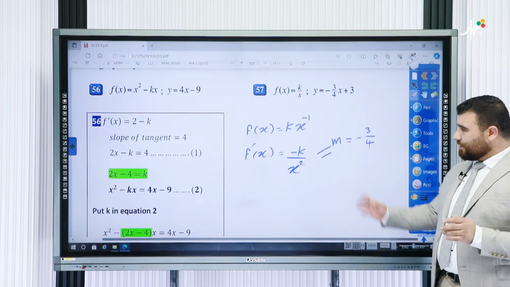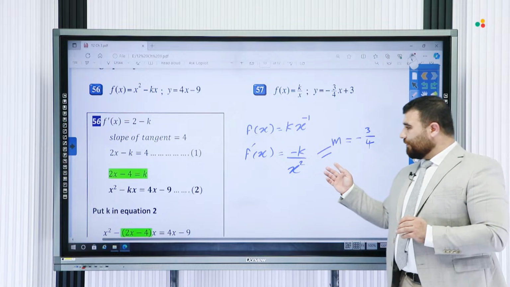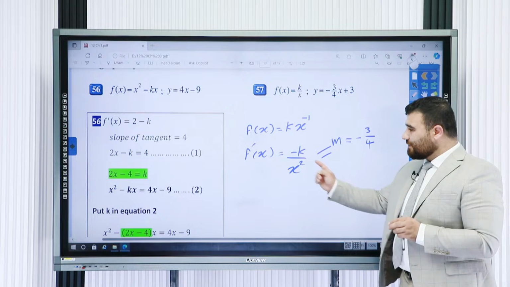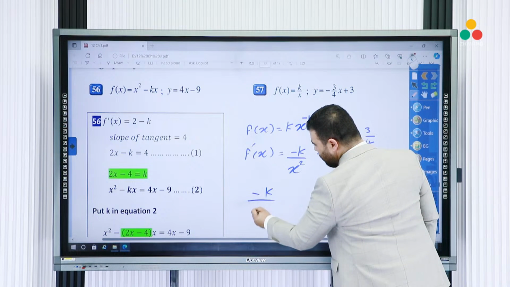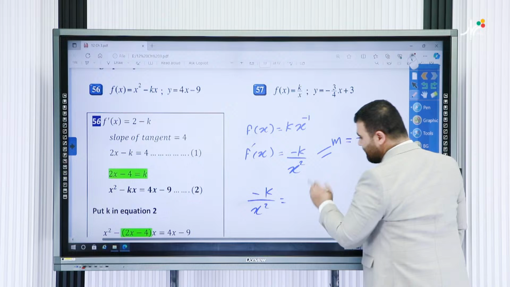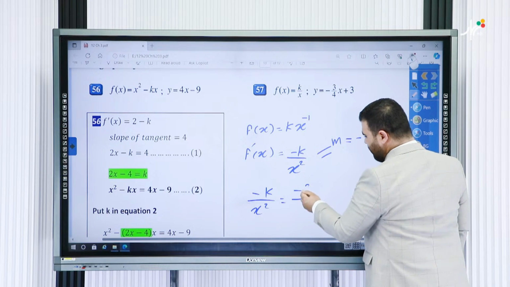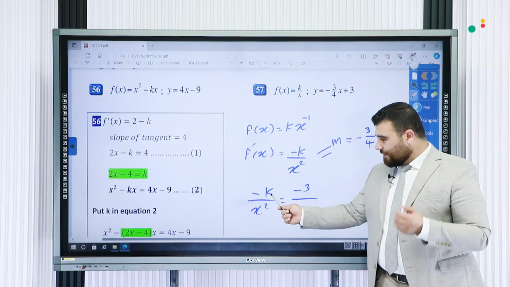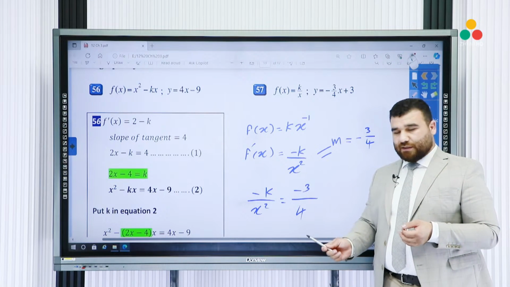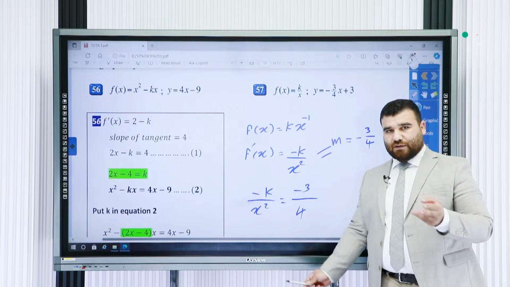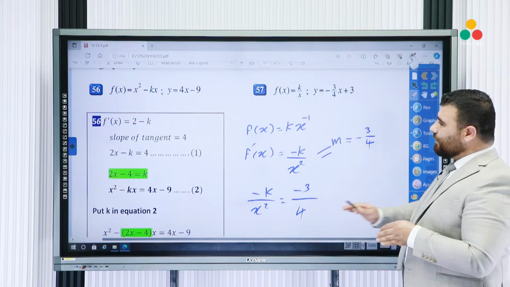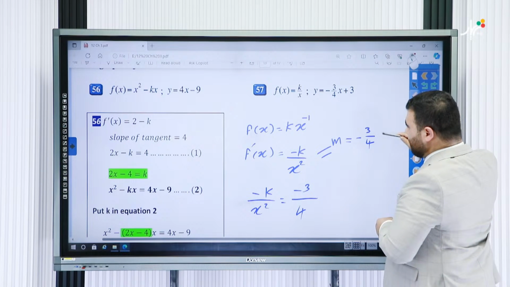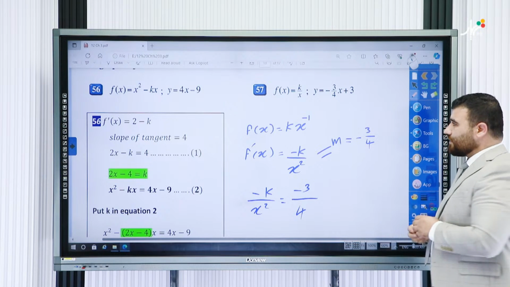For multiple choice questions, only this step is enough. They give you some values of x and k. The values of x and k should satisfy this: negative k over x squared must be equal to negative 3 over 4. We can tell k is 3 because with the negative it becomes negative 3. We can tell x is either 2 or negative 2. But if we follow the steps like this, we will get the actual answers algebraically. That's a shortcut if there are multiple choices given as values of k and x.